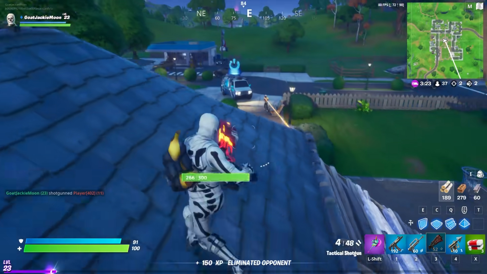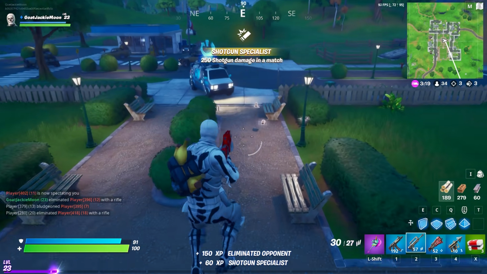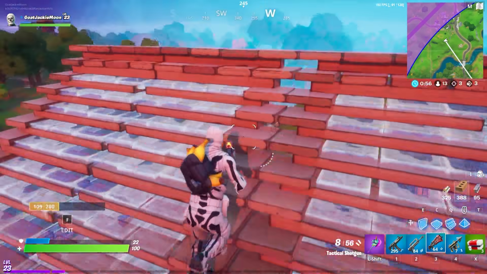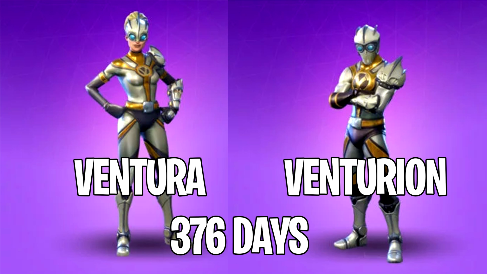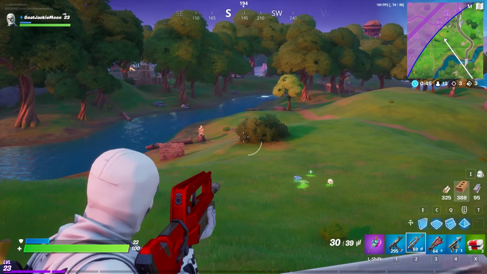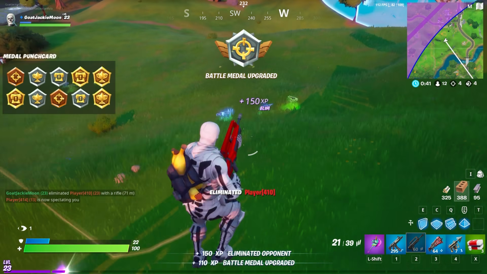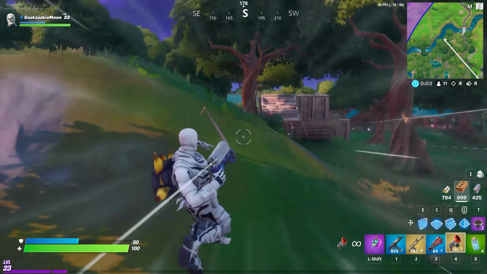Again, a rating of 1.8, our lowest so far on the list, so that's probably why it hasn't reappeared in the shop. Up next, we have another duo of Venturion and Ventura, last seen 376 days ago. A rating of 2.8 for Venturion and just 2.2 for Ventura. This skin obviously didn't do as well as Fortnite would have hoped, so they have decided to just keep it out of the store, I'm gathering.